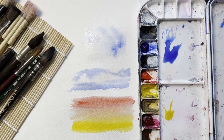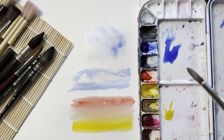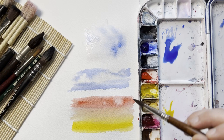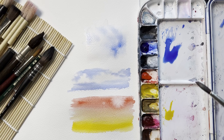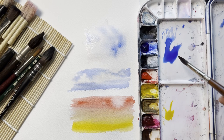The wet on wet technique is very simple but very tricky at the same time. It will take months, if not years, to master. And as you can see, I actually dropped a small drop of water there — let me accentuate it so you can see what happens when you put a drop of water into still-wet pigment. That is what's called a cauliflower. Anyway, this is wet on wet painting: when the surface of the paper is still wet and you go in with more paint while it's still wet.